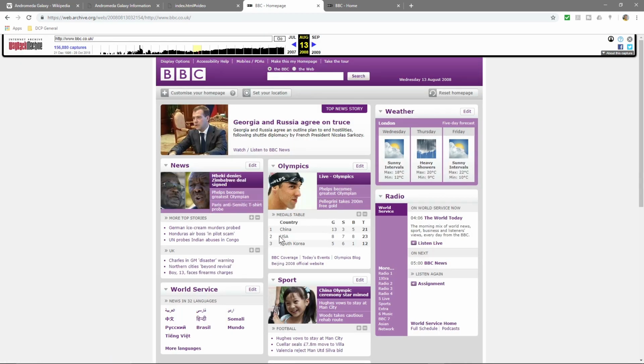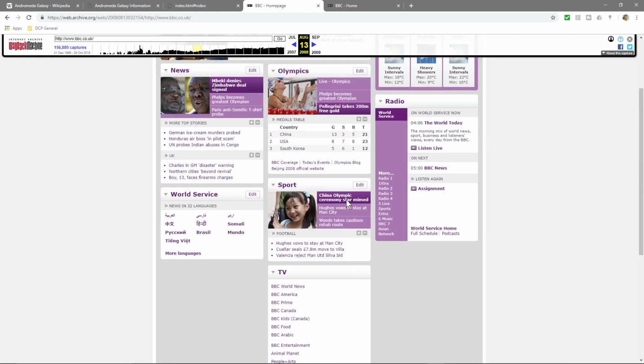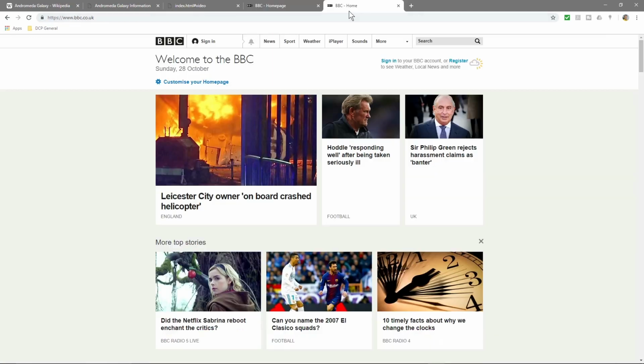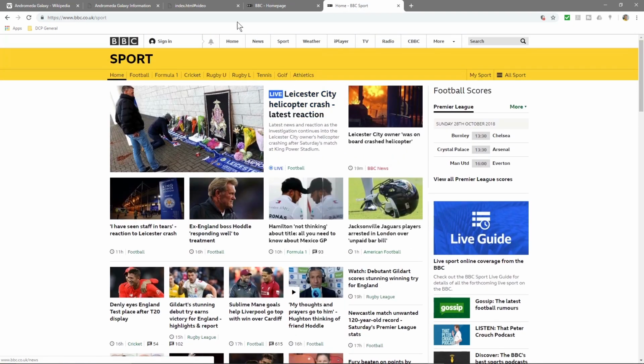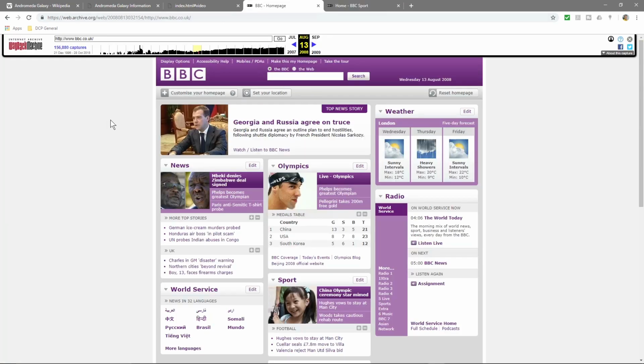So here you can see an improvement, right? It's looking a bit better, but it doesn't look anything nice. And if we go to sports here, you can see we get a really nice sports page. So things do evolve, technology evolves, and you understand the coding languages. You're actually in a good position right now. If you're learning HTML right now, you're quite lucky, because all of the tools and the techniques that we use today were not available 5-6 years ago, or even a couple of years ago.